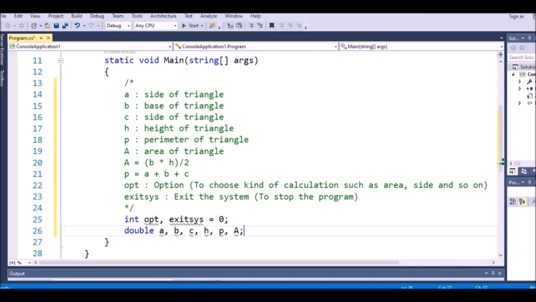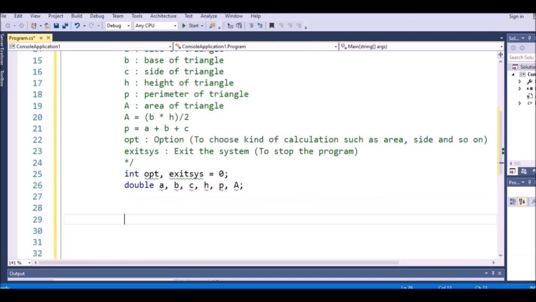Okay, so after that we will use the while loop for our program. Here I will write the while loop. We will write true here, and here we will write a comment in the while loop. Inside the while loop, we will calculate and show the message.